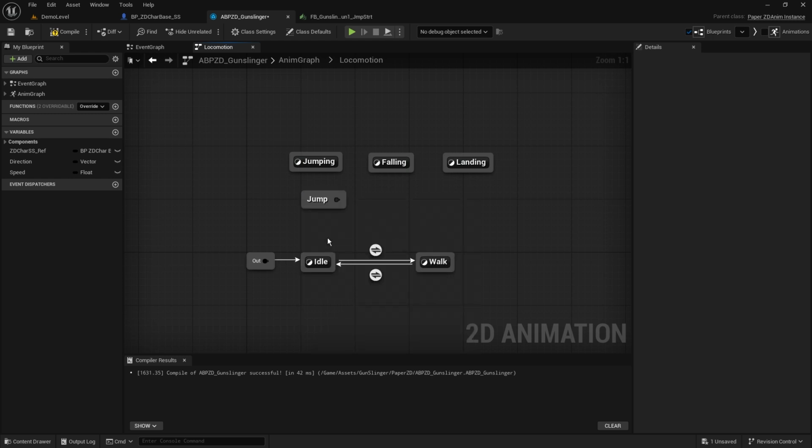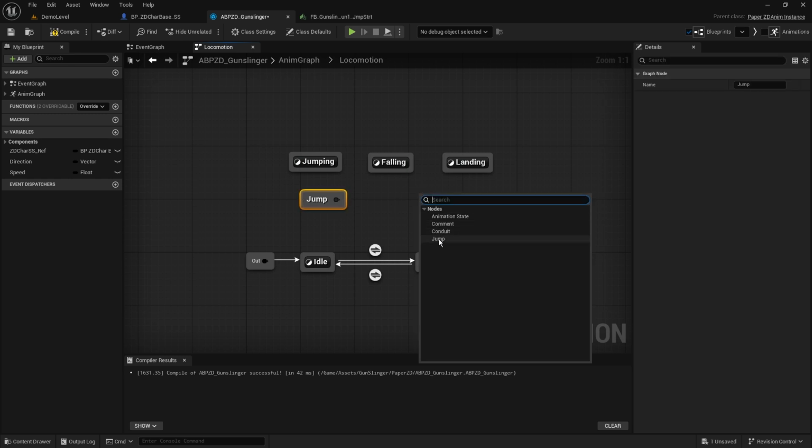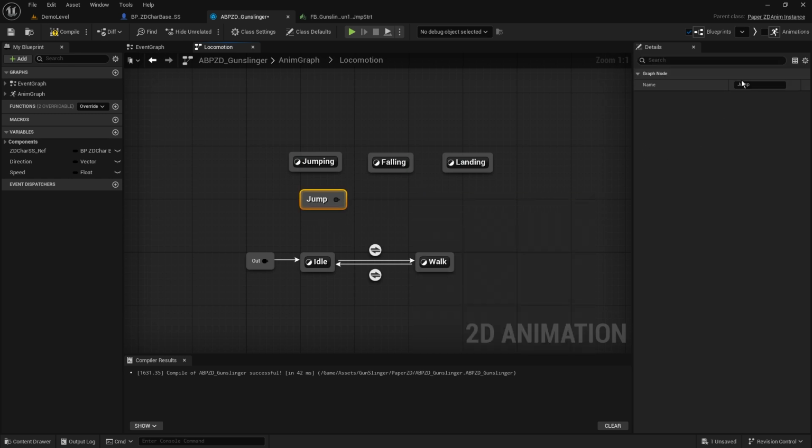Now this is where it's going to be a little bit confusing because obviously I'm creating a jump node. I'm doing a jump animation state, and I'm going to put some other nodes in a moment that have jump in them. So I'm going to try and keep it as clear as possible which jump thing I'm referring to. So we've got this jump node, the one that is created here. And to make this really clear, I like to give this a to jump, to crouch, to whatever. So it makes it really obvious that that is what I'm doing. I'm going to that state. So I put that there.